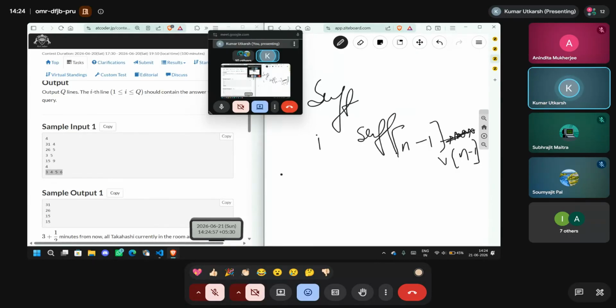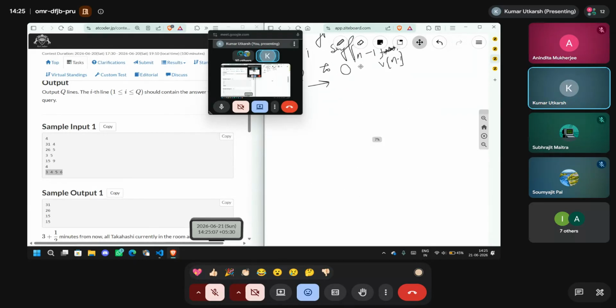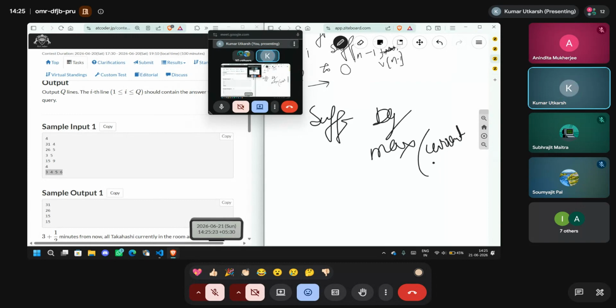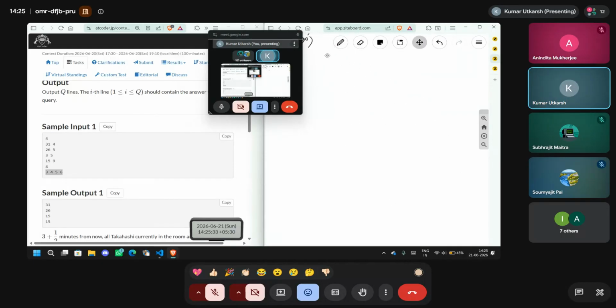Then for n minus 2 down to 0, we go on this way and update the value of the suffix max by the max of the current element and our max value, right? So this is what we do simply.